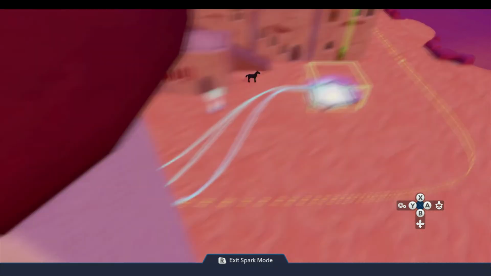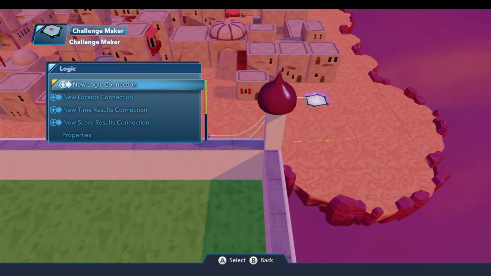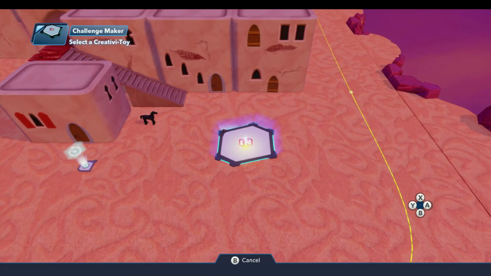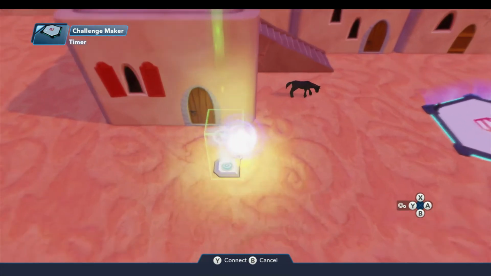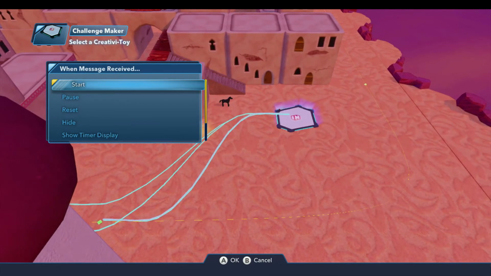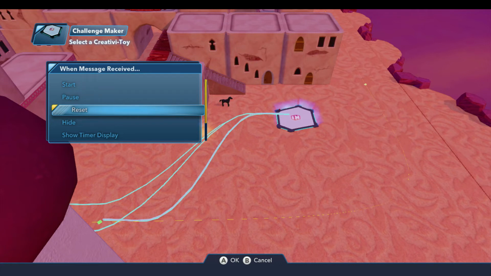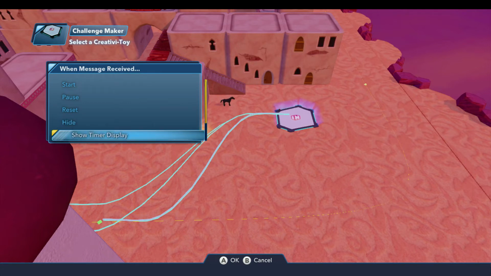So to interact with the timer, the first thing we're going to do is come over to the challenge maker, and we'll do a new logic connection on invites accepted. So when all the players have agreed to do the race, we'll come over to the timer. And now there's a number of behaviors you can direct this toy to do. You can tell it to start the timer or pause the timer. You can also have it reset, which in our case would put it back to 0. If you were counting down, it would put it back to the target time. You can hide it, remove it from the display, or show it on the display. And you can also add or subtract time. So if you wanted to have a penalty case, for example, you could have it deduct time from the clock.